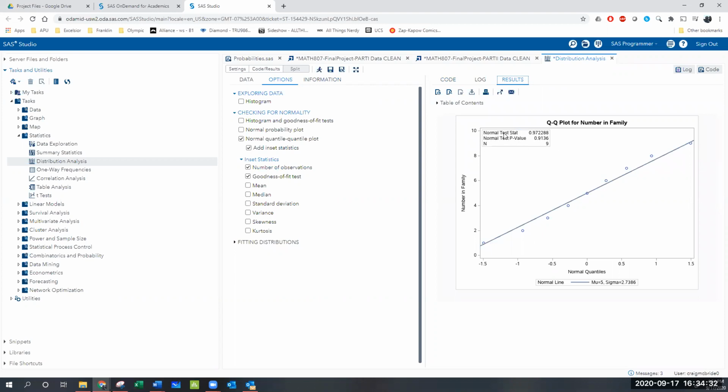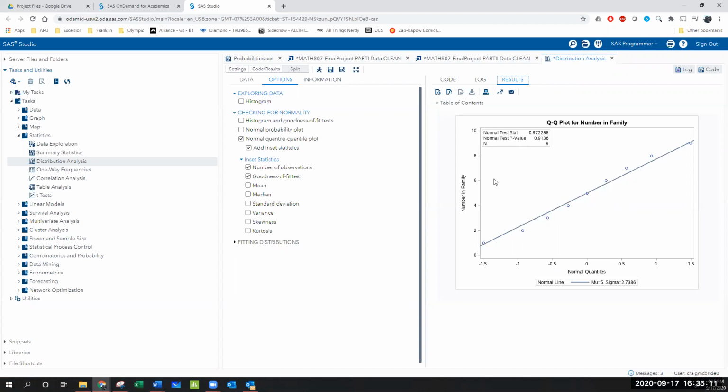The normal test statistic is your correlation coefficient because it's basically running a test on whether or not it's normal, right? And this is your correlation coefficient telling you how closely the dots line up to a straight line. So there's your correlation coefficient, and then here's your corresponding p-value. Yep, I think I have this. So what about A? A is just the chart. A is just show me the picture, and then B is, tell me that you understand that this is the correlation coefficient and this is your p-value.